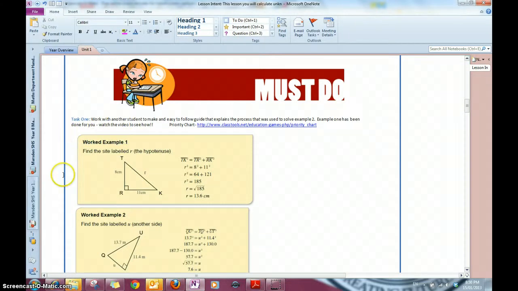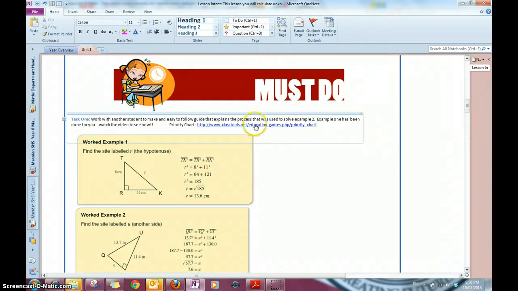Janacek, and I'm going to help you go through this first worked example, and then you're going to do worked example 2 on your own. So we're going to go through this, and we're going to write a description of how you do it, probably more for yourself than for anybody else, but we're going to write this so that later on, when we go to revise, we can see how we go through one of these problems.